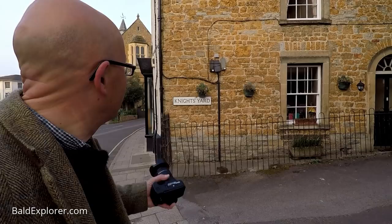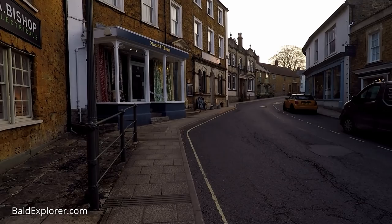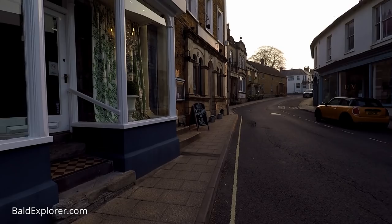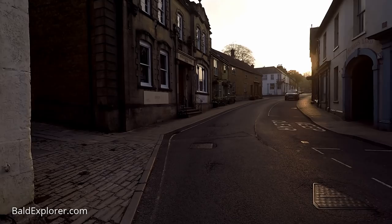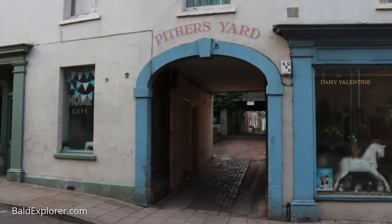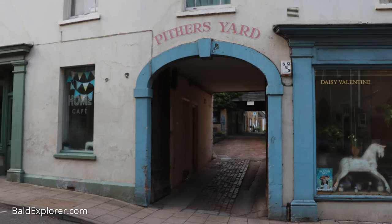Knight's Yard. Let's go up a little bit more here. These buildings are absolutely sumptuous, and this orangey yellow brickwork is utterly amazing. Come up here to — what is that? The Stuckey's Bank. And then look — have a look here behind me. Pitcher's Yard. You can see where the horses and carriages would have come through. That's amazing. Let's just go and have a quick look through Pitcher's Yard.